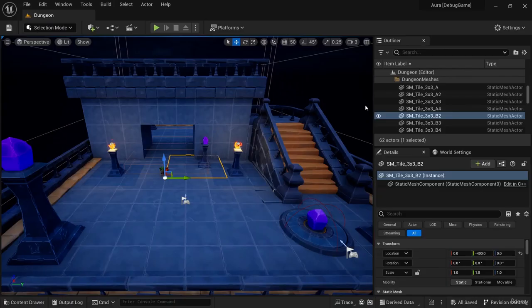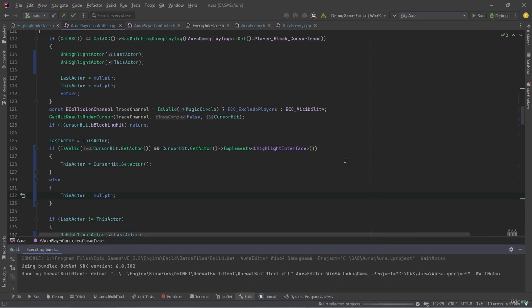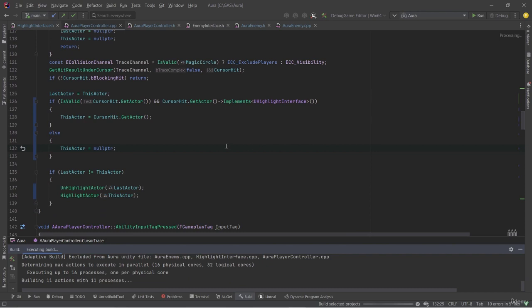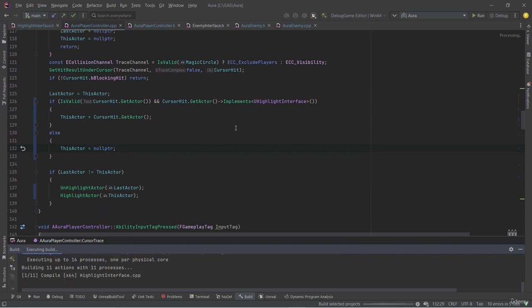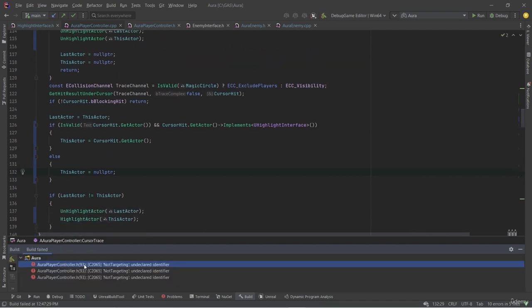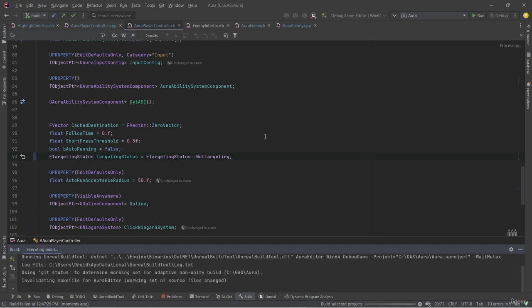So all we should do at this point is check to see if everything still works. We expect at least the same behavior as before, otherwise we've made a regression, which is something we would have to then fix. But if all works the same as before, we now have the additional option to check. Okay, so player controller line 93, looks like I forgot to fully qualify not targeting right there. So with that, we can compile.